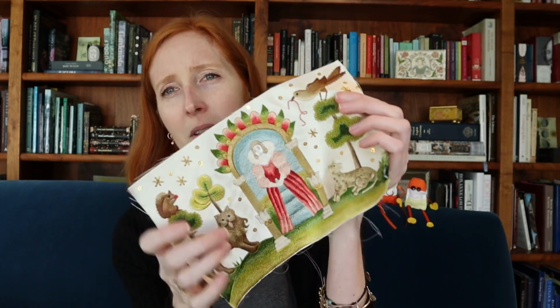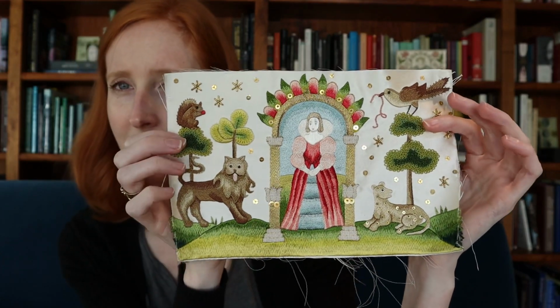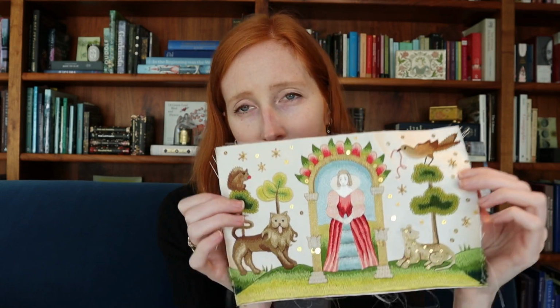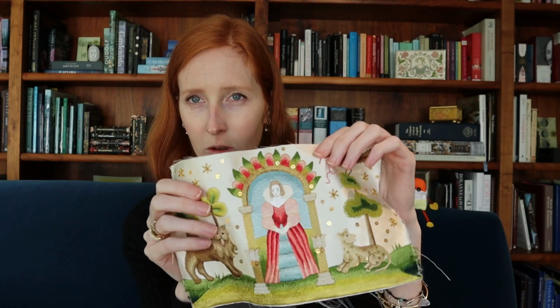This is an embroidered Elizabethan heraldic garden inspired by a 17th century love gauntlet. And there were a lot of problems with this. The first was the finish. Silk satin's not very forgiving with glue. It is a closed weave as opposed to linen, which is an open weave, and open weave has space for air to escape. Silk satin does not. So if your gluing isn't perfect, air pockets form between your fabric and your backing paper. And because silk satin has such high shine, any little bubbles in the finishing are really obvious.